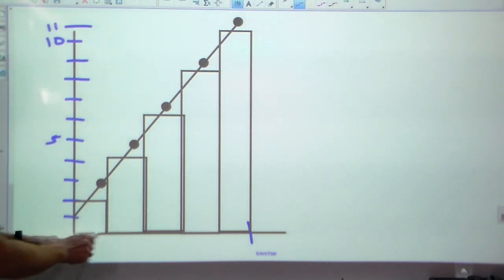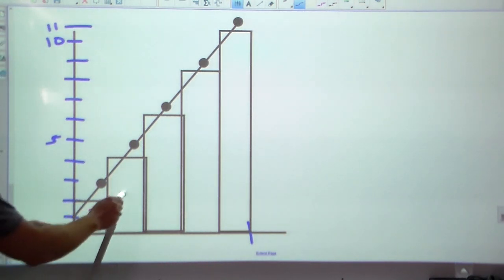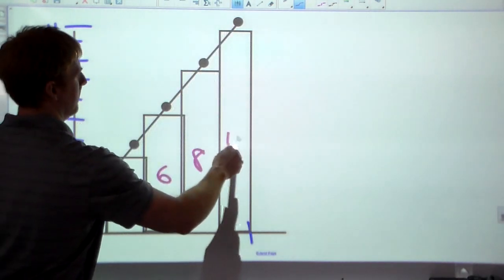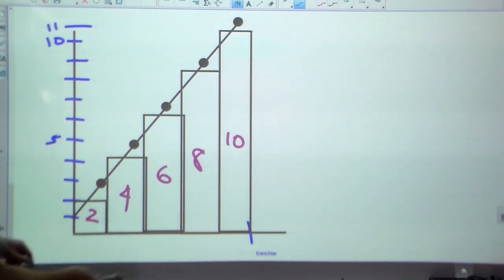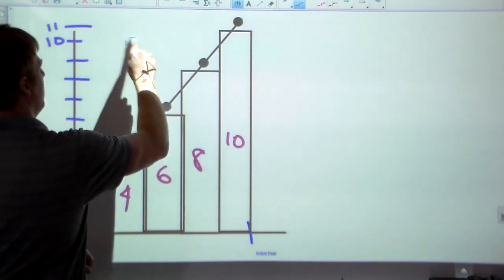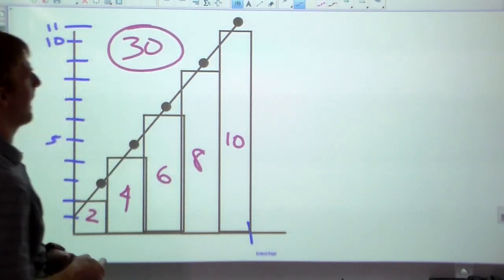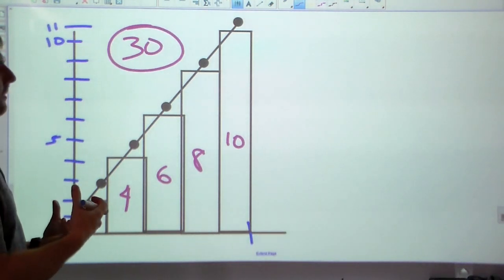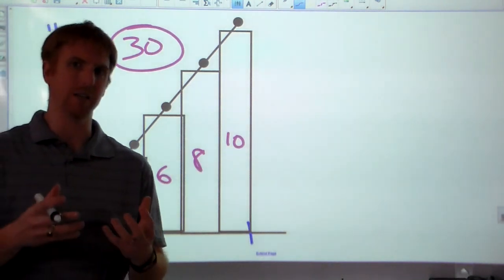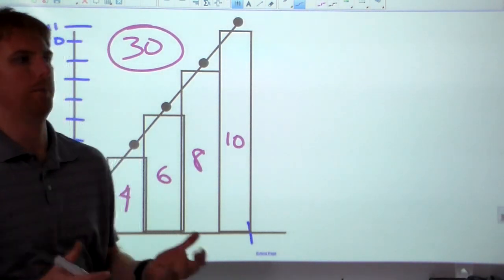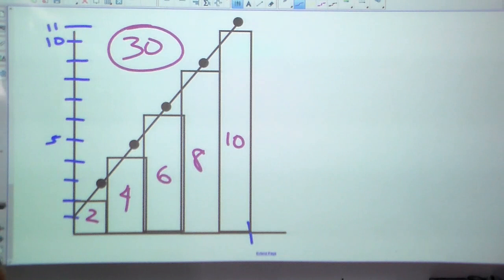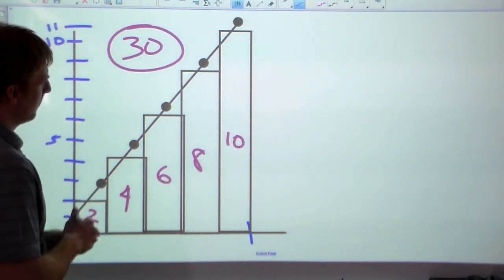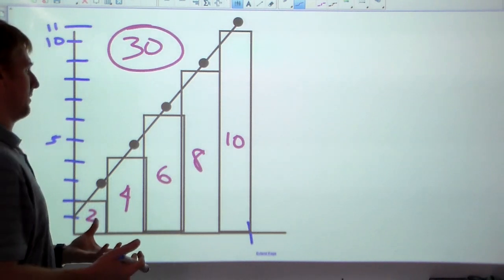So in this case, 1 unit wide. This one's 2 units tall, 4 units tall, 6, 8, and then 10. So those are the areas. So add these up, 10, 20, and 30. And that was exactly where I wanted it to be. So if you use a midpoint, you can get a pretty good idea of what the area is going to be. Okay. So some things you're going to explore, and this is going to be the problem of the week that's coming. Think about ways we could get a more accurate representation.